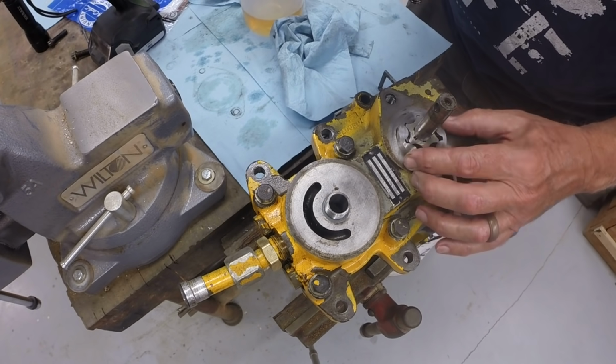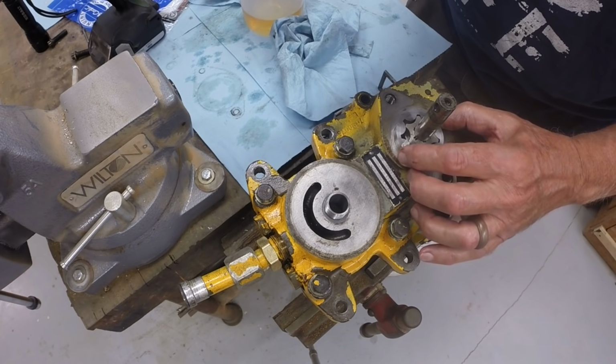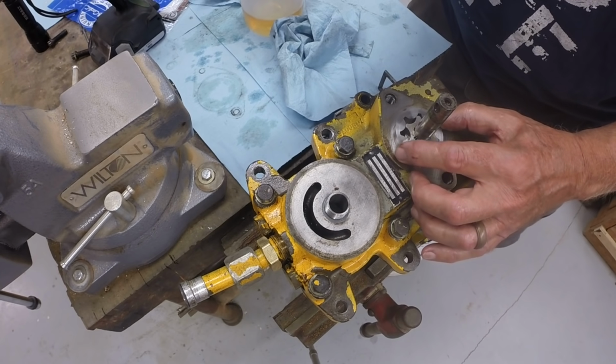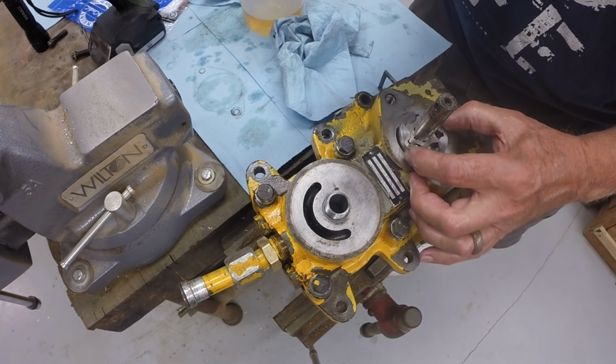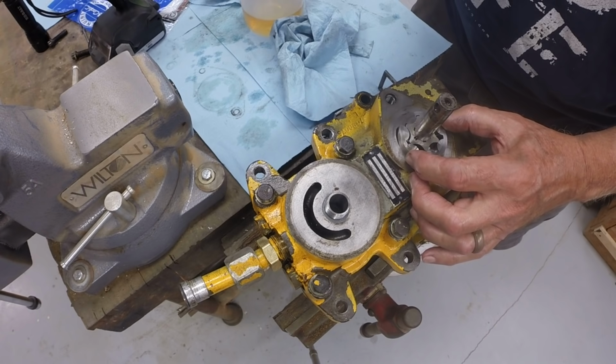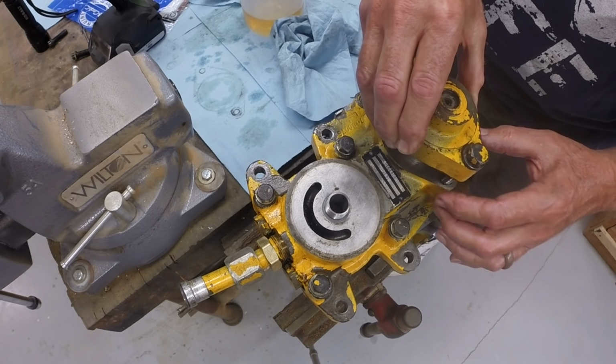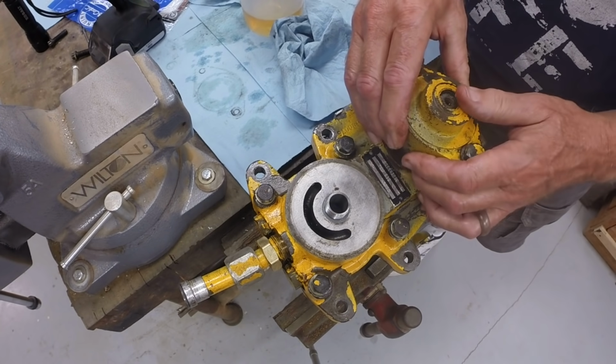I don't know, it might actually be easier to put a little bit of grease on that outside gear and stick it inside the cover. And I don't know, I haven't tried that. Playing with its position here, trying to get it centered so that the cover slips down.